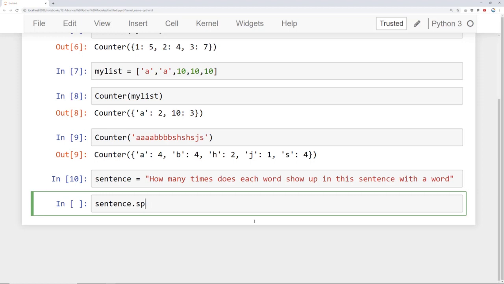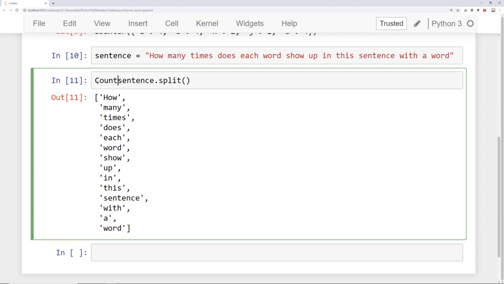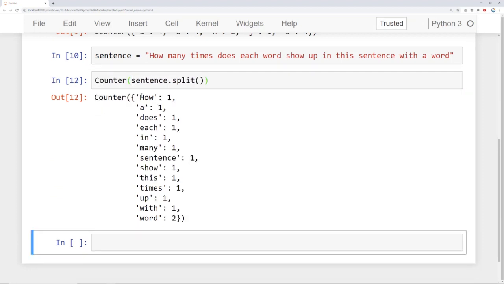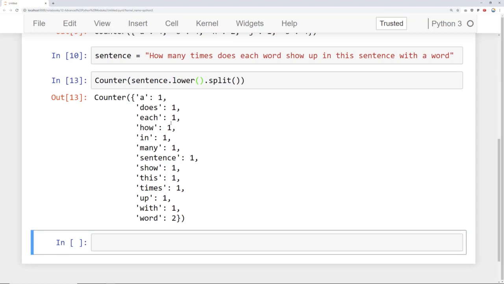Well, I know I can simply split this string on the whitespace to get a list that looks like this, which means I can then call Counter on that list, and now I have a count of each word. And I see here words showed up twice. And if I wanted to, I could call lower on everything first, then split it, in case I wanted to check for capitalized versions.